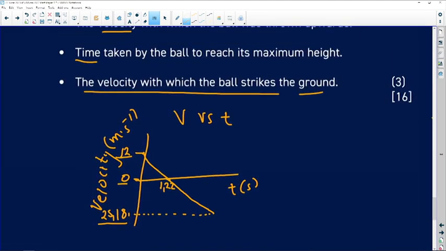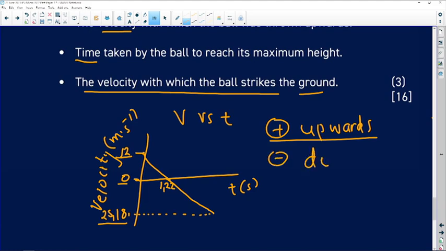And of course we use this type of graph because we chose positive as upwards. If you have chosen upwards as positive, this would mean that your negative will be downwards. So the graph will be slightly different from what I've drawn here. You are welcome in the exam to choose downwards as negative. You are welcome to also choose downwards as positive. This is how we are supposed to draw the graph. This is how you're supposed to get full 3 marks.